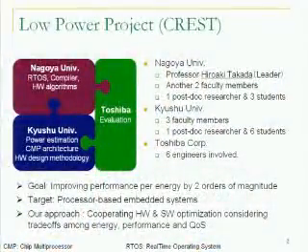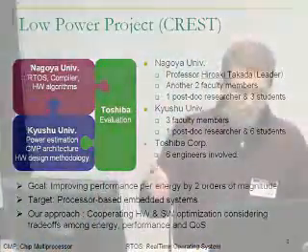Let me first start with the framework in which we work. This is a national project under the scheme CREST in Japan. It is composed of 4 big parts, and we are one of those parts, in Kyushu University. Nagoya University is the other university involved, and Toshiba is for evaluation. The main target in this project is reducing total power consumption of processor-based embedded systems by 2 orders of magnitude. The project is going to run for 5 years, and it started in 2006.